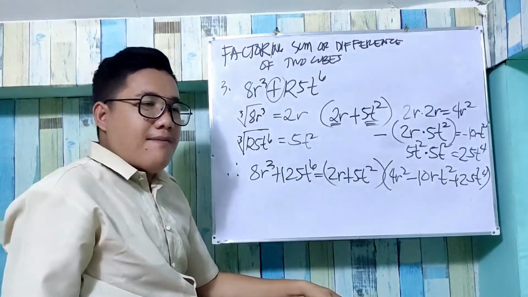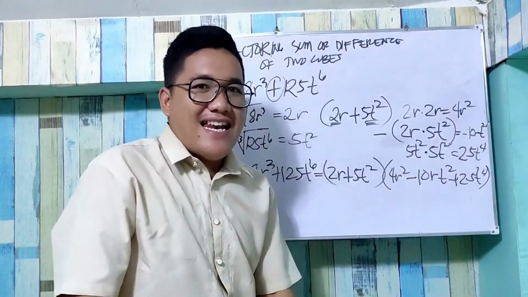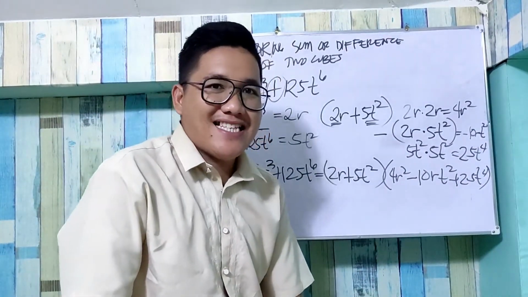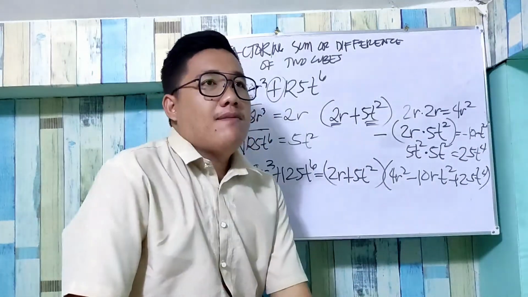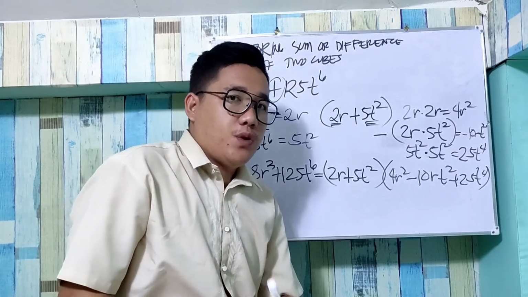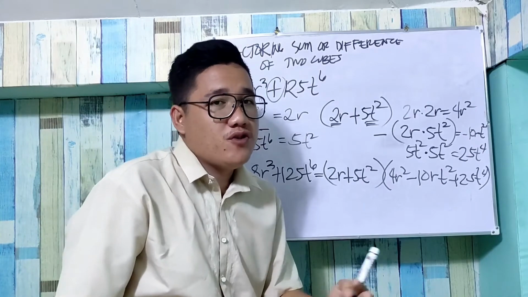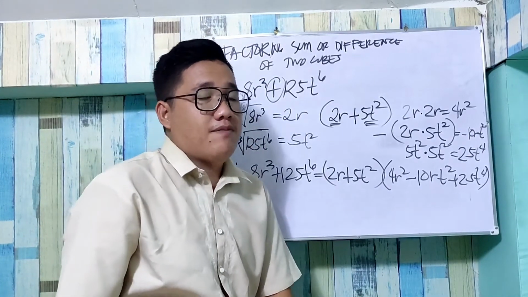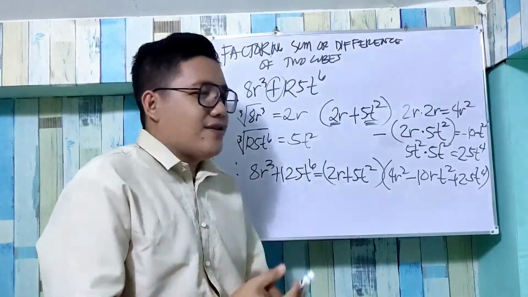So, ayan, medyo humaba-haba yung sagot natin. So, ayun, diba? Napakadali lang guys. So, ganun lang po ang ating gagawin in factoring sum or difference of two cubes. So, tulad ng sa finding difference of two squares, kung kayo ay magaling maghanap ng cube root, so walang kahirap-hirap. So, that is our lesson for today.